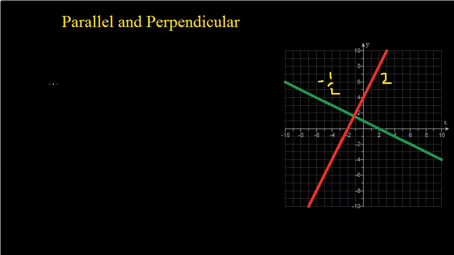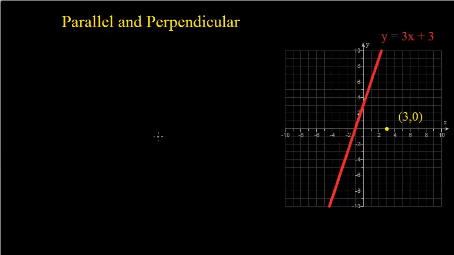If you wanted the perpendicular slope for, say, 3/5, the opposite reciprocal would be -5/3. If I wanted the opposite reciprocal for a slope of, say, 1/3, the perpendicular slope would be -3. So again, opposite reciprocal slopes will give you perpendicular lines. Perpendicular again means that they cross at a 90-degree angle.